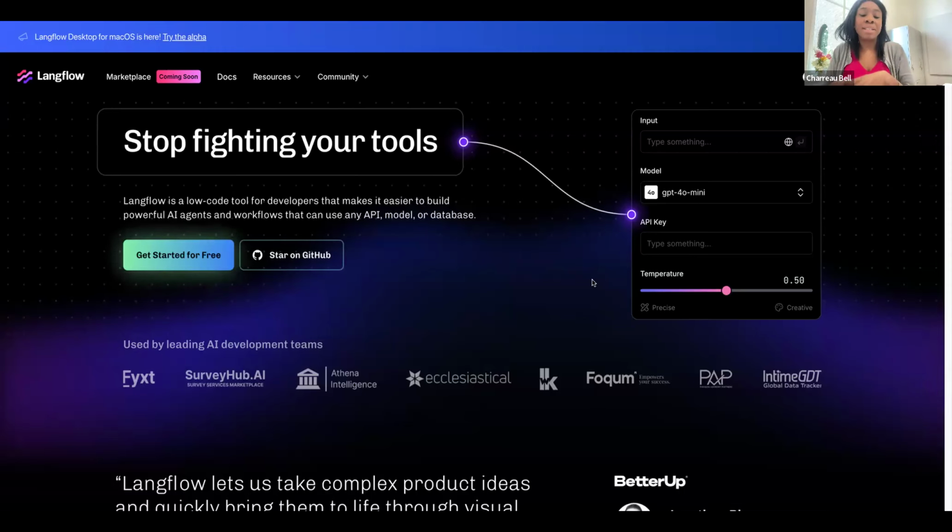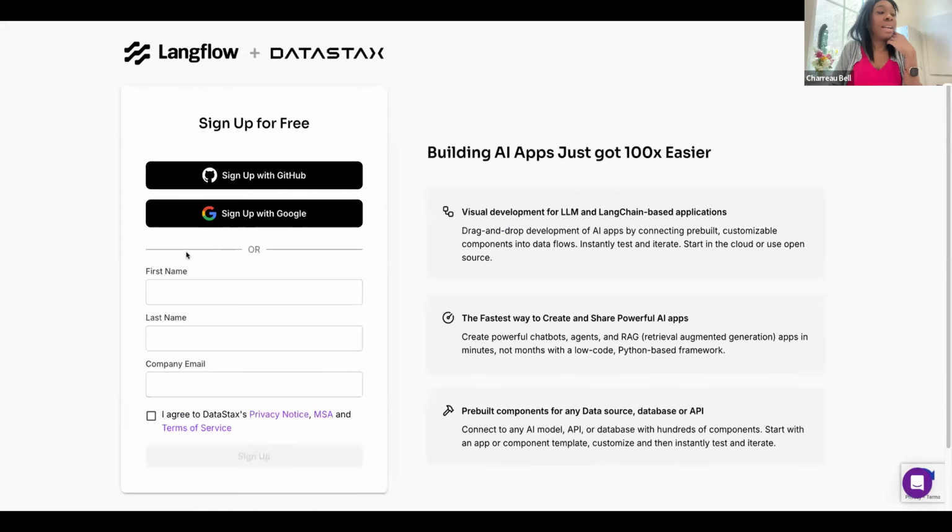So this is what LangFlow is for. We can always think about systems as something that we can program, but maybe we want to understand the overall system and we don't really want to program to begin with. LangFlow is something that can help us do this. So if you don't already have an account, you can just go ahead and get started for free and click that button.